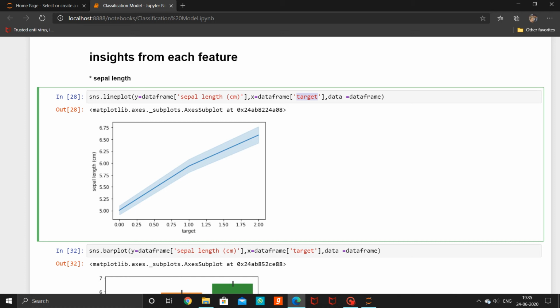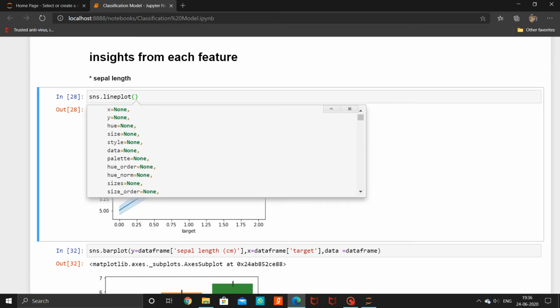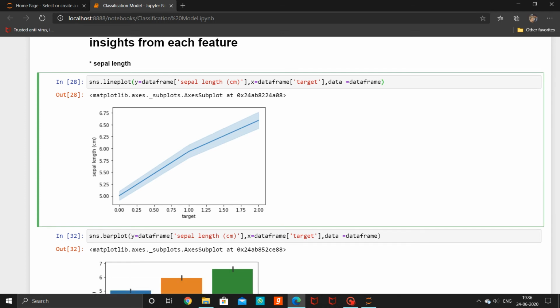So these are the basic syntax. You don't need to even recognize them. Let me tell you once again how we are going to know the syntax. If you press shift plus tab, you are going to get the signature of that particular function, and then you can submit all those values. I'm going to create a separate video on how we use these plots. So for now let us proceed.